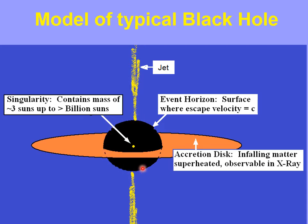And basically we think of this black sphere here as the surface of the black hole, because anything that goes inside of this surface is gone forever. Now, how do we possibly detect or prove that black holes exist if they don't give off any light, so we can't technically see them?